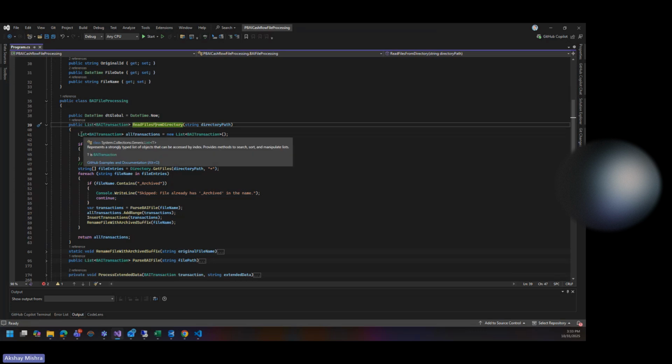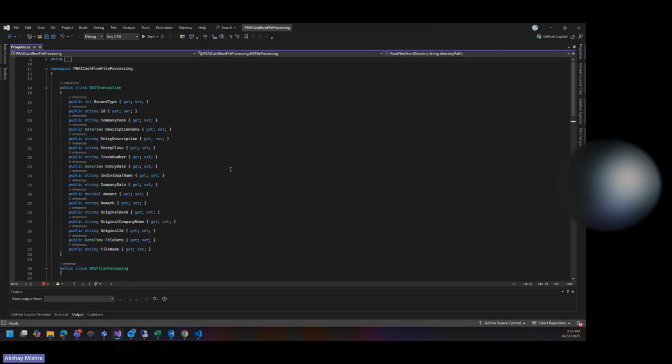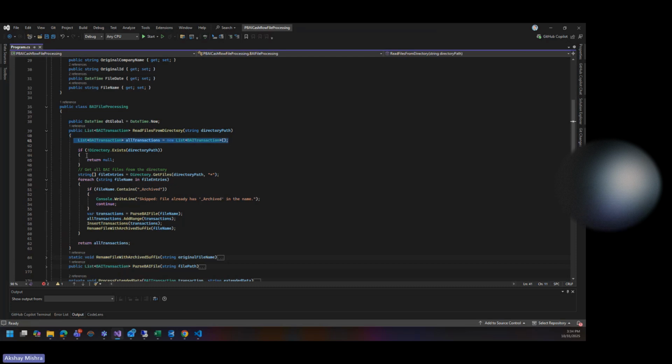If you go over the code, what I'm doing is read files from the directory. This is actually a console application, so you will not find any front end. It's just a direct program and I'm running it from there. When I call this in the main function, I created BI transactions, meaning I created a list of this. The next line checks if a directory exists, for security, so I'm not going to read an empty folder or one that doesn't exist.